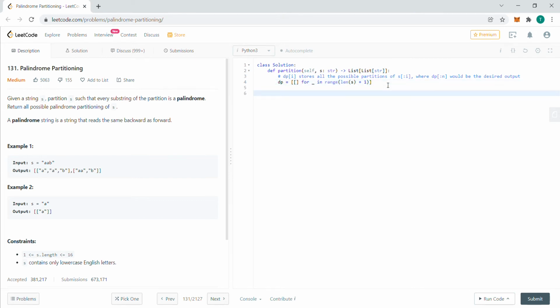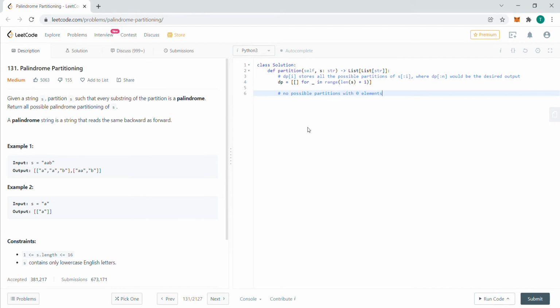Next, we want to handle the case where no possible partitionings exist. If the function is given a string S with nothing in it, then we return empty, since there are no possible partitionings with 0 elements.